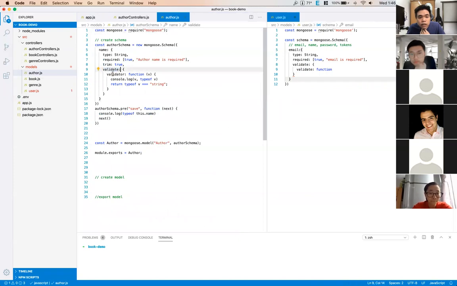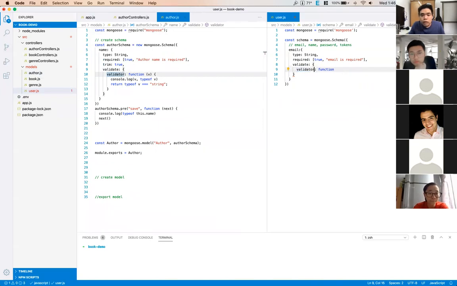So it's a function. Inside the function, you have a validator. And so yeah, I'm going to check this one. I don't know why they make the name so different. Okay. This validator is a function, and the function will return true or false. So anyway, the purpose of this function is to return true or false. Right. So if it's false, that means you don't pass the validation. If it's true, you pass validation. Right. So what do we want to validate here? We want to make sure this field is an email, right? The value of this field is an email.